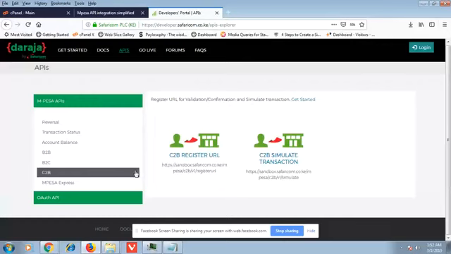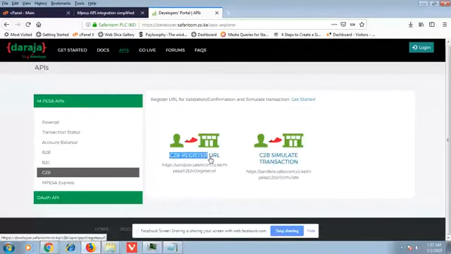You find that we have two parts of C2B, which are C2B register URLs and C2B simulate transaction. So we are going to start in this lesson. We are going to deal with C2B register URLs. Let me begin.